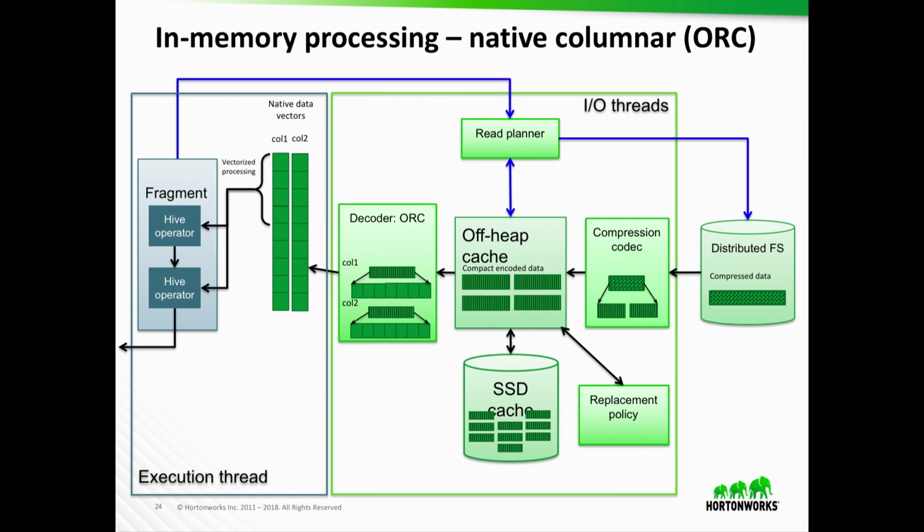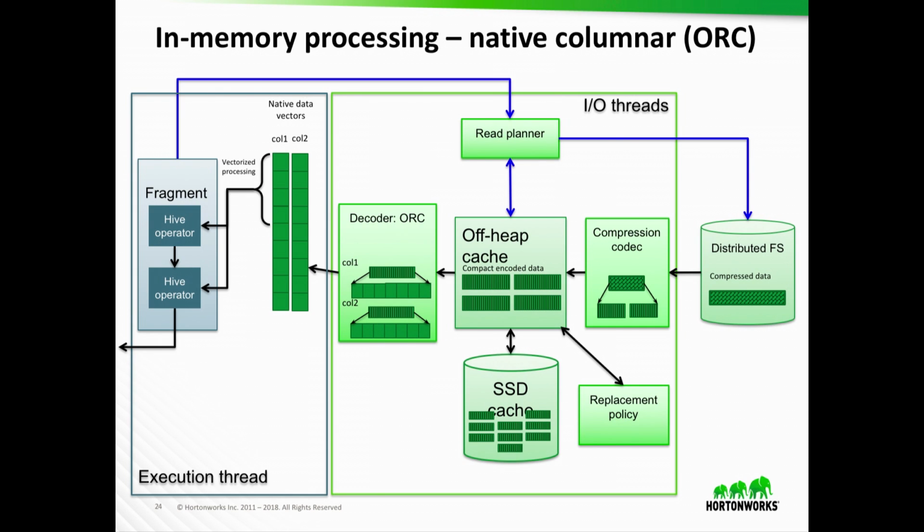One more thing I want to highlight is that the data we are caching is decompressed but still encoded. Having it decompressed helps lower the CPU utilization costs, but having it encoded helps improve memory efficiency, because decompression is a CPU-heavy operation, but encoding is light on CPU, and it still gives you the space conservation.